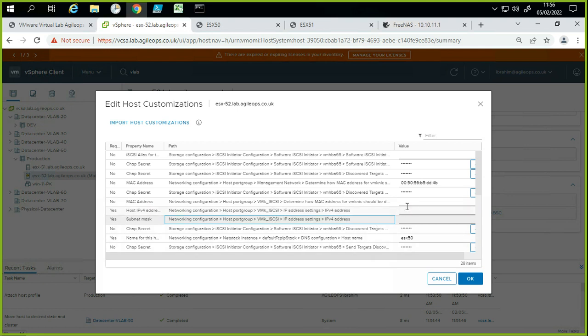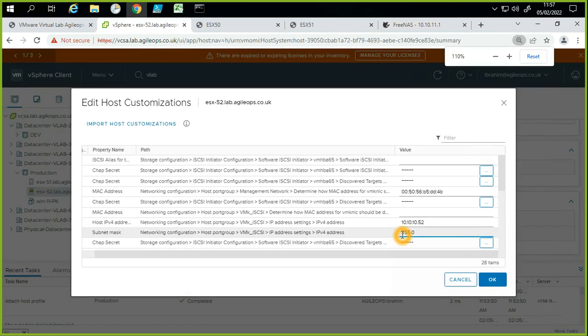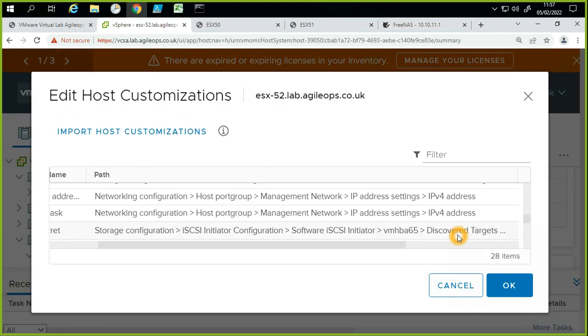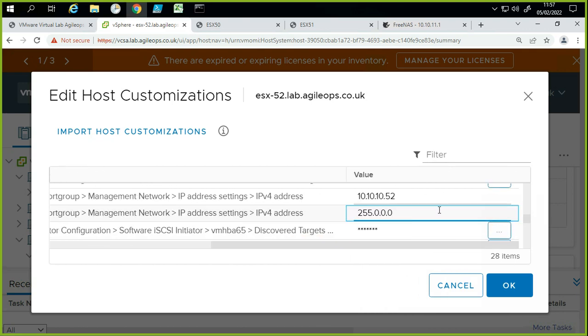Okay, let's configure this. So this one basically is going to be the IP address. You know what it is going to be, 10.10.10.52 and then 255.0.0.0. Check it again. Have I got so many dots that I can't even read? Yeah, that's better. Okay, so that's correct.